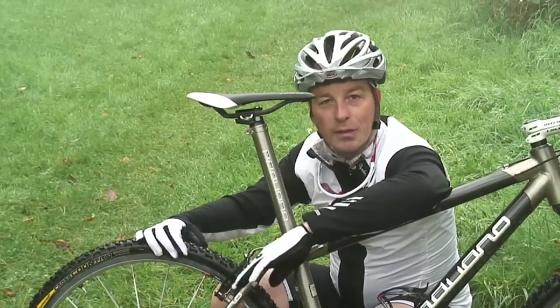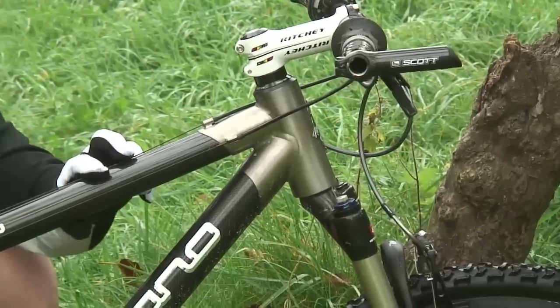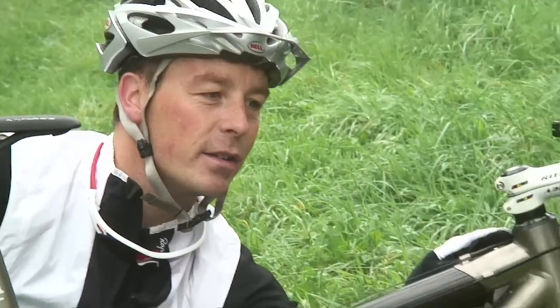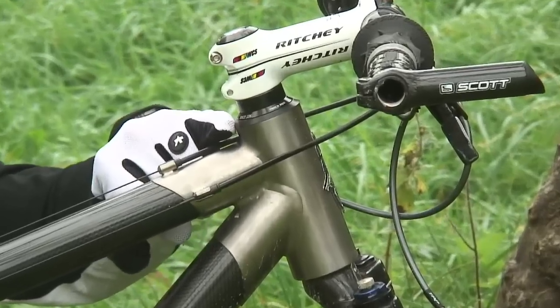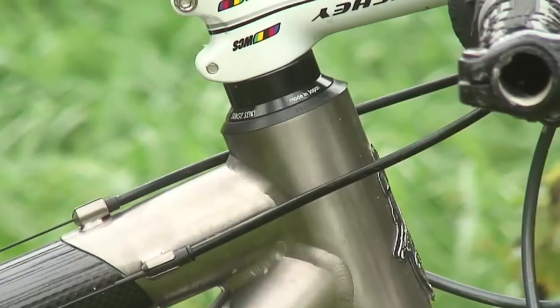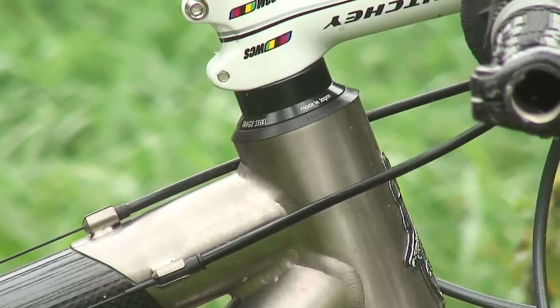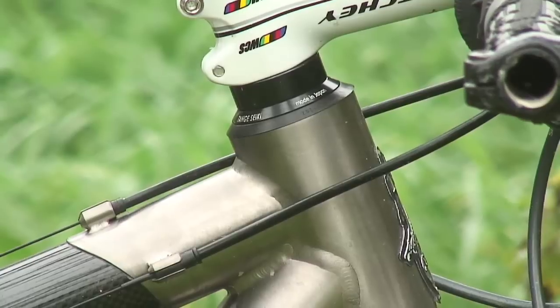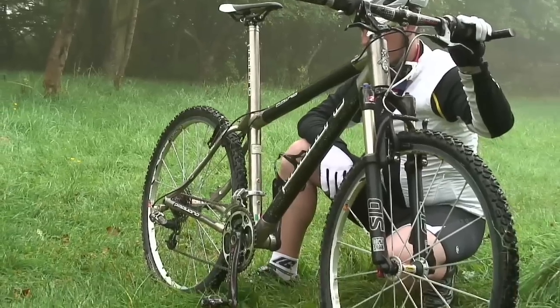This just really helps make the back end feel extremely soft. One of the other interesting features of this bike is an integrated headset. As you can see, the headset sits right down inside the frame — there's no headset cup showing at the bottom. That means you can use a very big oversized head tube. With titanium, the bigger you can keep the tubes, the stiffer they'll be.